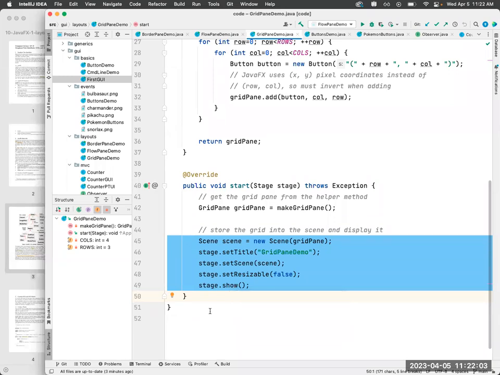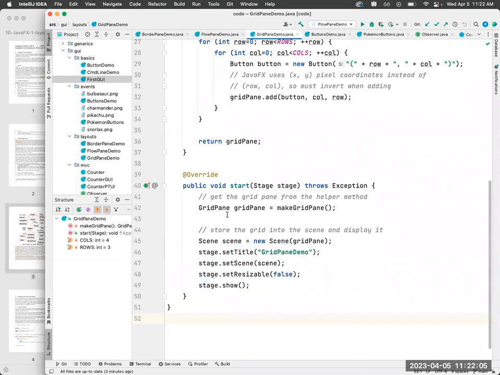All right, so these are the three more common ways in which you would be setting up your layout. You can also compose layouts. So you can have, for instance, as one of the regions in a border pane, a flow pane. So it's possible to combine those different layouts as well, right? So you don't have to stick to a single one.